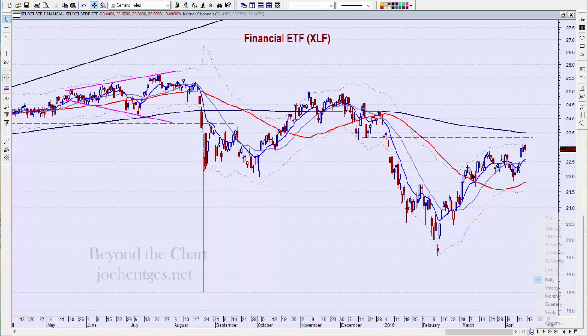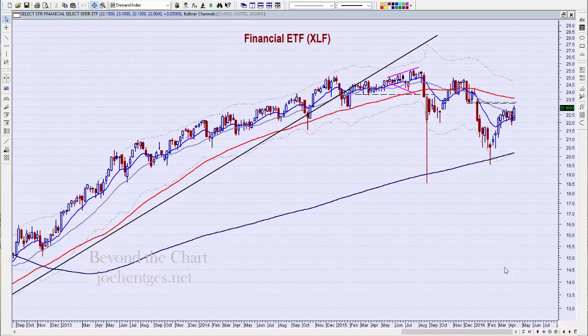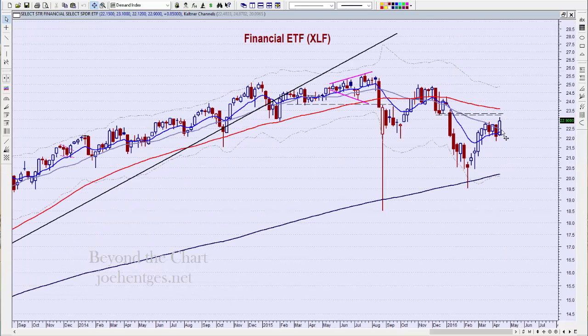Let's take a look at the weekly. I am expecting to get the same kind of thing like I just talked about in the home builders, get some resistance coming in at the bottom pin here. And let me blow it up for you a little bit. Right in here. So slightly higher. If it continues to push a little bit more, I expect some strong resistance to come into play right in here now. And so that's the picture on XLF.